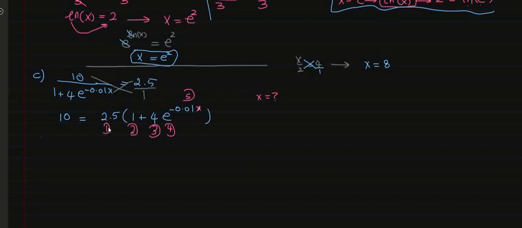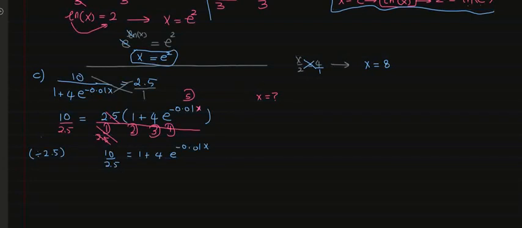Now, the first thing, we want to get rid of the 2.5. Let's divide by 2.5. It will be 10 divided by 2.5 equals. The 2.5 here will go with the other 2.5, so it will be 1 plus 4 and the rest. So here, what you did, I divide by 2.5 here and divide all of this by the 2.5, which was cancelled or simplified out, and now we have the bracket and the other number.